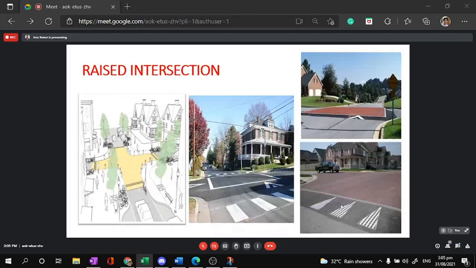Then you have a raised intersection. At some intersections, drivers hurry, beating the red light, so they collide. And of course, many accidents happen at an intersection: right turn, left turn, and through. What you can do is really slow down the traffic because you raise the intersection. So the mid-section of the intersection is elevated. If you speed up, your vehicle will jump, and you'll hit the brake. So you really have to slow down. And notice the triangle yield sign. The yield sign already tells us that you have to slow down.